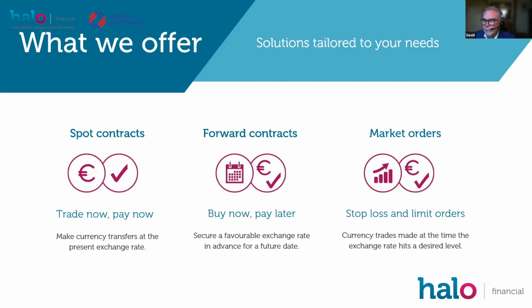If you're looking to make a payment but you don't need to complete for a few months, or 6 months, or up to 2 years, but you need to buy some US dollars and the exchange rate is particularly attractive, then you can do that on what's called a forward contract, where we fix the exchange rate today, but the settlement date is set up for a date in the future that suits you. You'll only want to do that if you get an opportunity to buy at a particularly attractive rate. So if the sterling US dollar rate shot up to 1.30, let's say, please, that would be nice, then you might want to grab some US dollars at that rate and fix the settlement date out to a date in the future.